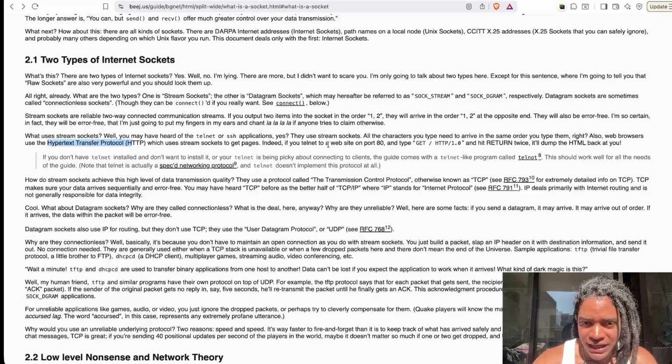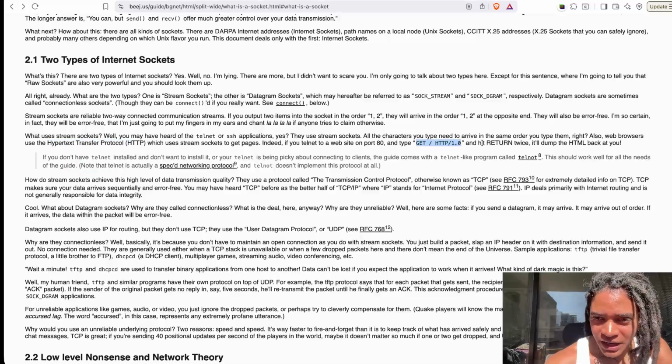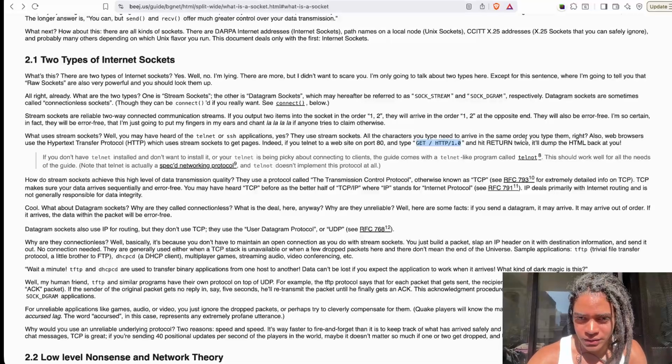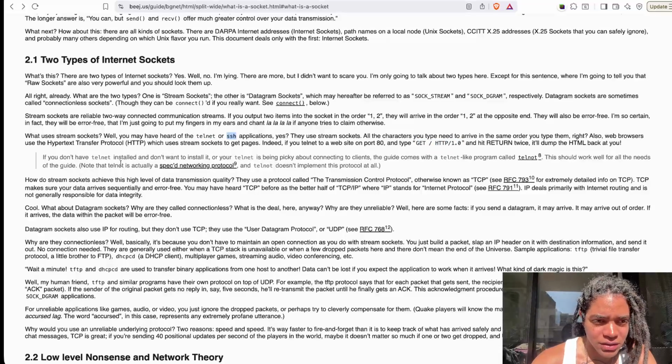Indeed, if you telnet to a website on port 80 and type GET, hit return twice, it'll dump the HTML back at you. Holy moly.